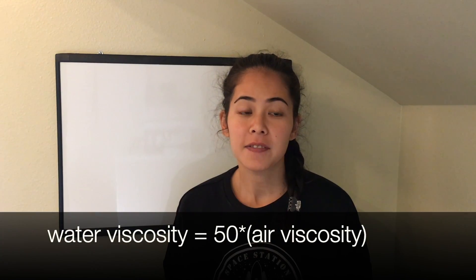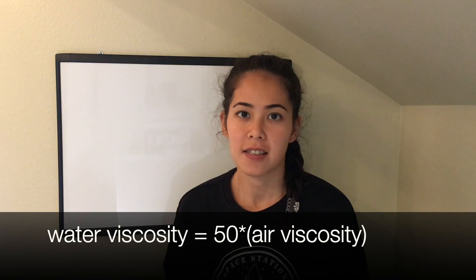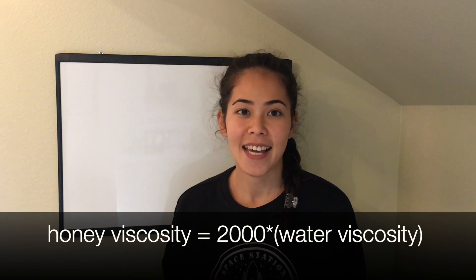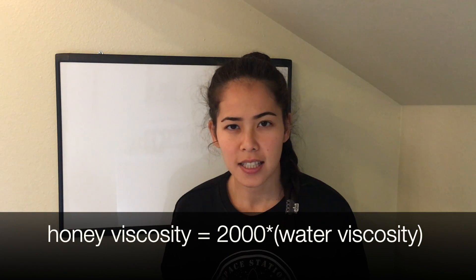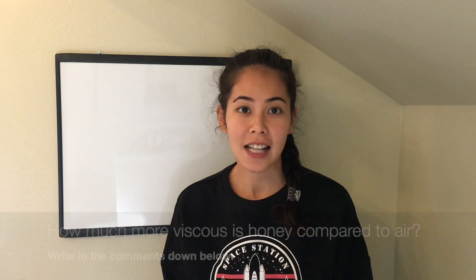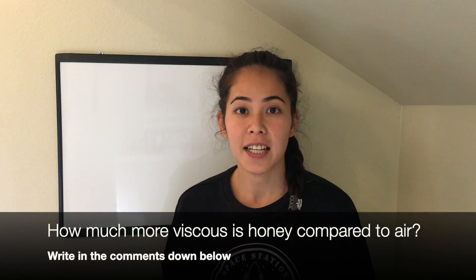Now let's go back to the air. It's probably difficult for you to imagine the air being as viscous as honey because you never saw anything like that. In reality no one saw air like that because it's impossible for the air to reach the viscosity of honey. If we compare the viscosity of water and air, air is 50 times less viscous than water. And if we compare the viscosity of water and honey, honey has 2000 times higher viscosity than water. So you can calculate how much more viscous honey is than air.